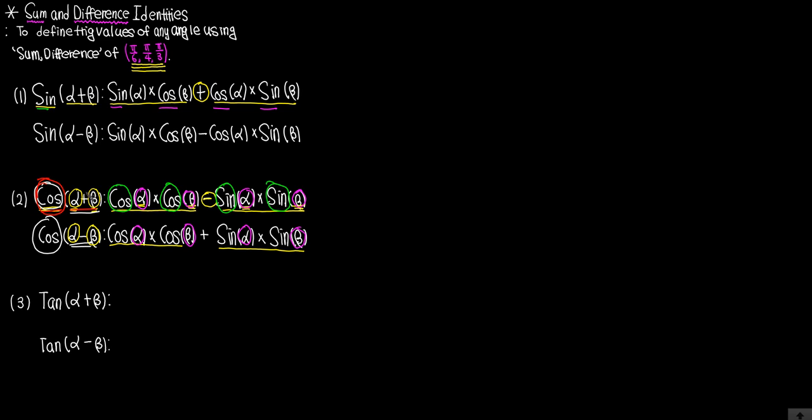So for cosine of alpha plus beta, when it's a sum identity, we memorize it like this. We already know that for sine, cosine, and tangent, they have the same pattern of the angle measurement as alpha, beta. And for the cosine sum identities, it'll be cosine, cosine, sine, sine. This is how we memorize the cosine sum identities. So again, it will be cosine, cosine, sine, sine, and we memorize it by the way it is pronounced, and again, the angle has the same pattern.